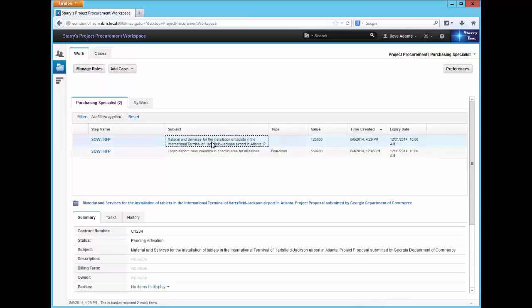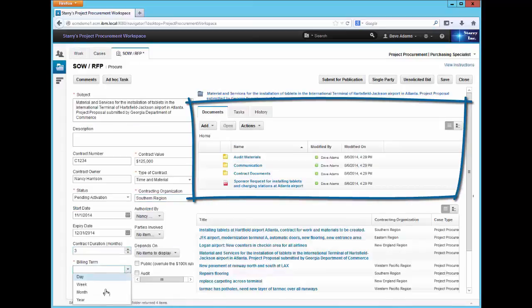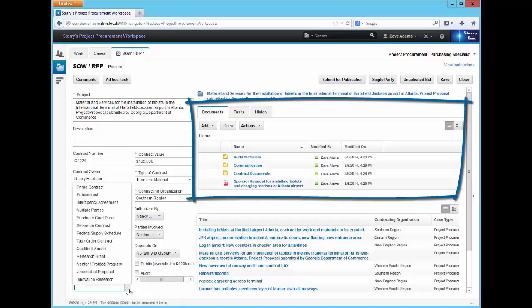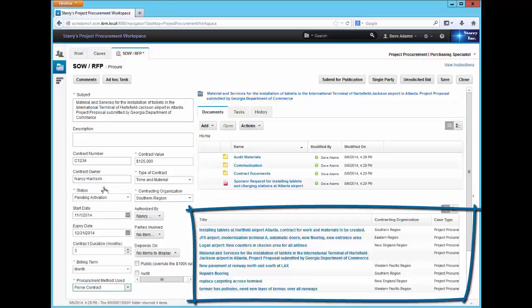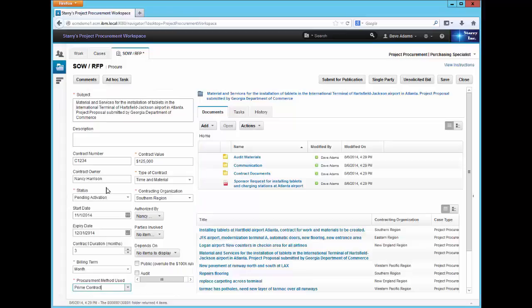Dave's work screen is designed for the task that Dave needs to work on. The folder structure on the right side of the screen contains all documentation that Dave needs to make the right decisions, and on the right bottom side of the screen some related cases are accessible. Most of the case data is normally pulled in from various data sources, but sometimes Dave needs to specify a few details himself, often again from choice lists that are populated from external data sources.